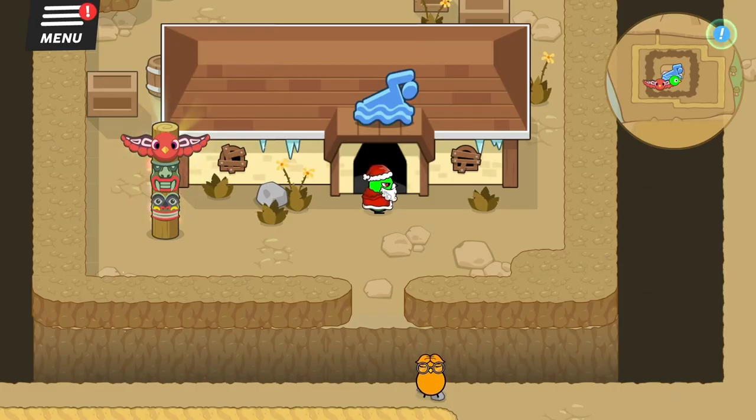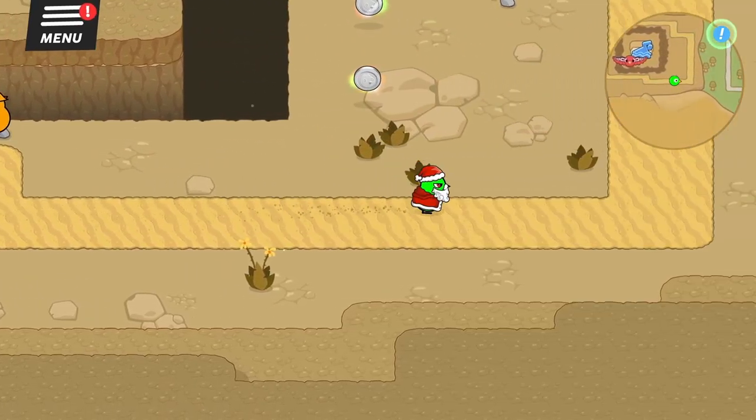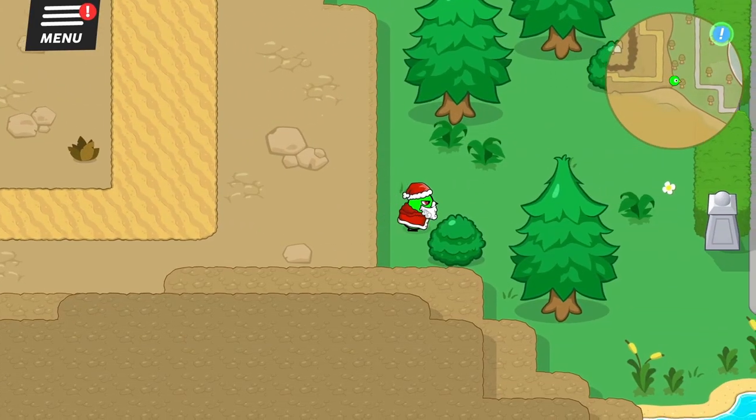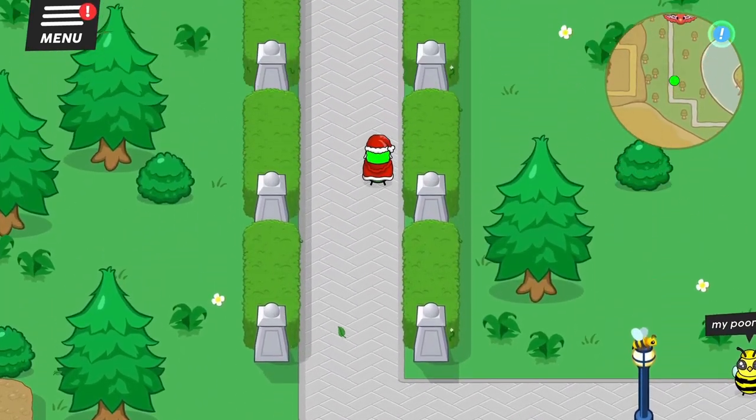Once you come outside the building, fly down. We're gonna jump off the ledge to the right and go down so you can follow the path up.